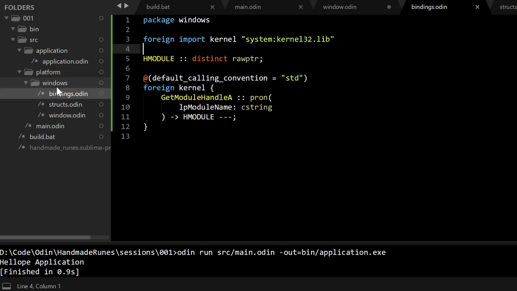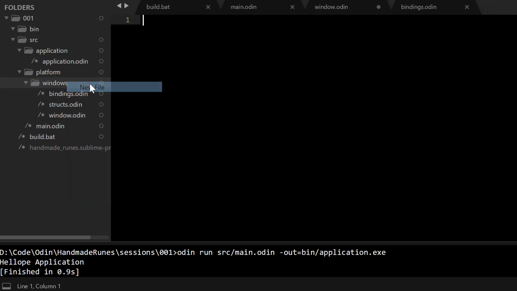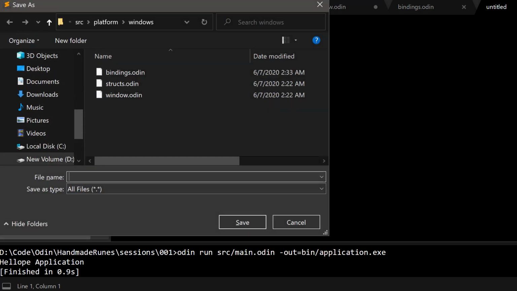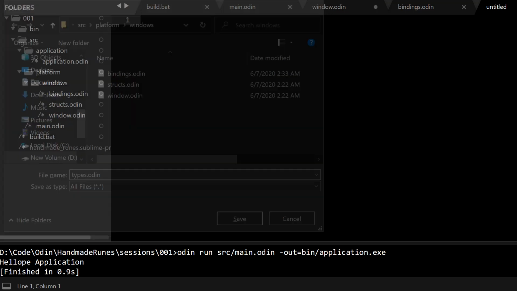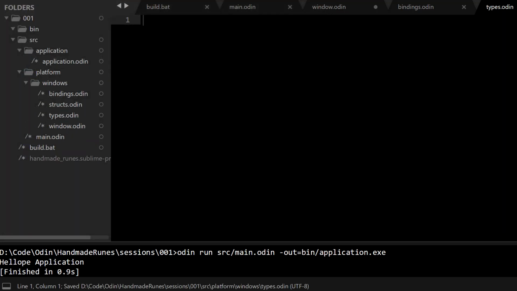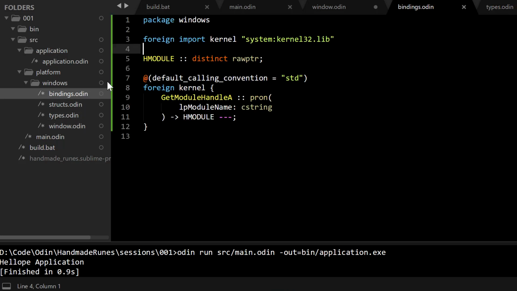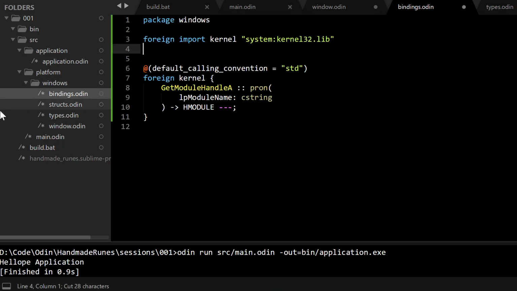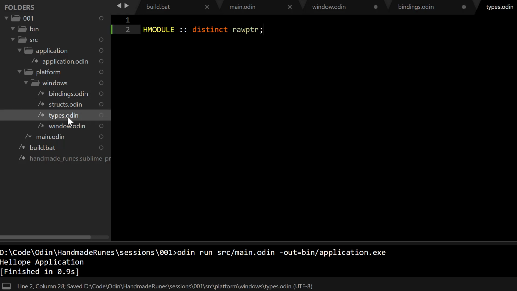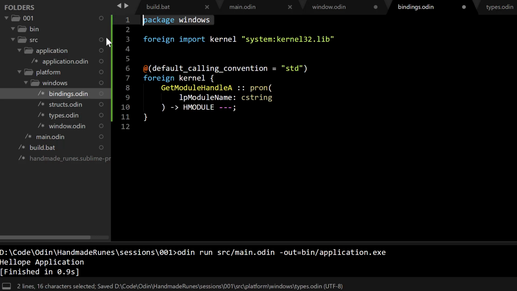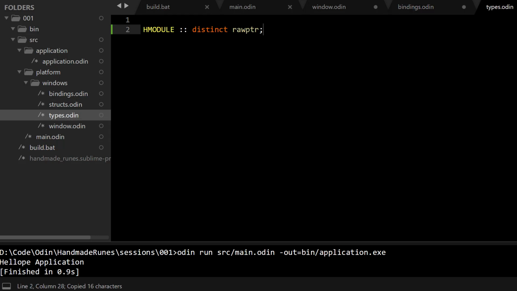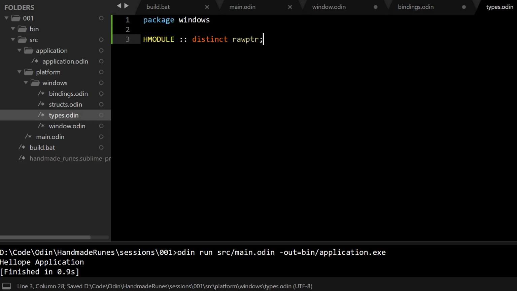So that'll work, but we're going to have a lot of these things, so we're going to create a new file and call it types.odin. Let's move this out of here and into here, and of course we're going to need a package.